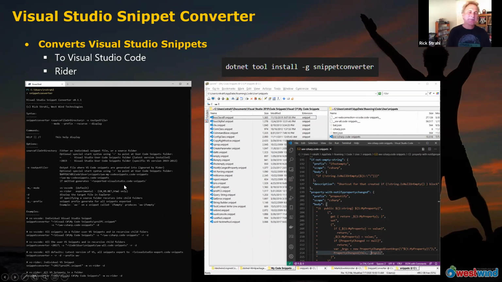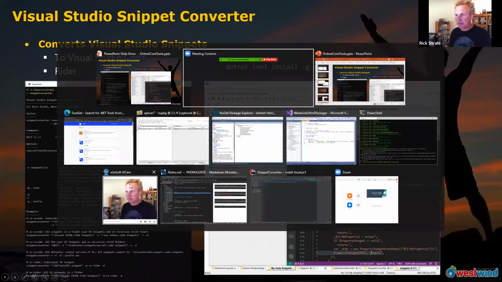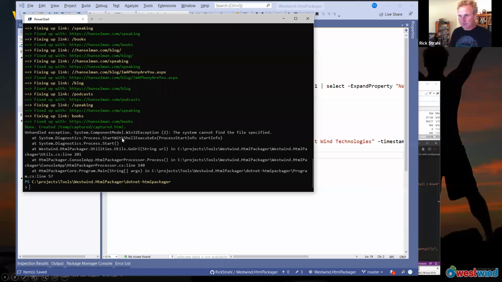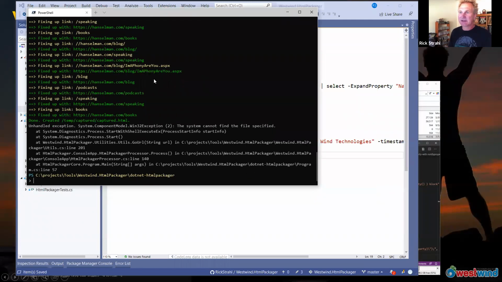Now this is a typical component that exemplifies what this technology was originally built for, which is a developer tool. It's for developers, obviously. You have to have Visual Studio, otherwise you wouldn't be using Visual Studio snippets, and you take those snippets and convert them. If we want to run this, let me drop back to my command window here if I still have it open. There. Can everybody see okay? I guess I should have asked. Everything's big enough, right?